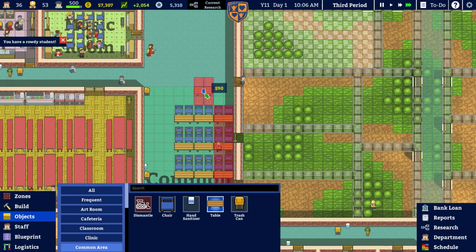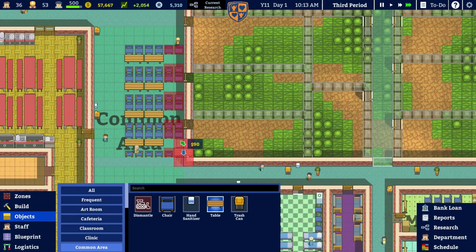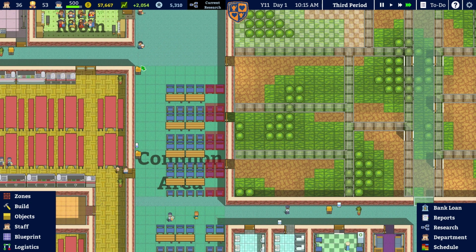We can't put it there. Why can't I put it there? Because it's half in and half out of the common area zone? Do you know what? That's fine. They can live without those tables and chairs. It's absolutely fine. I don't really want to expand the common area higher because it will look a little bit grim. Look, it'll be too high up from there.